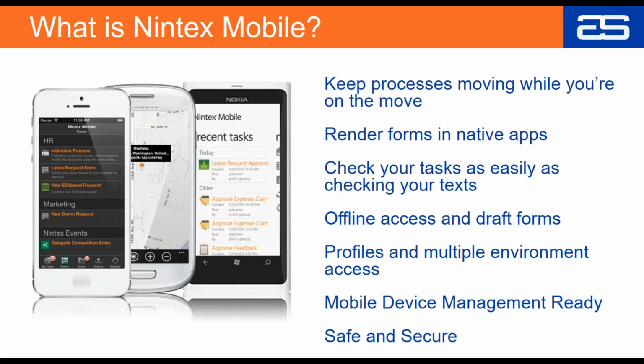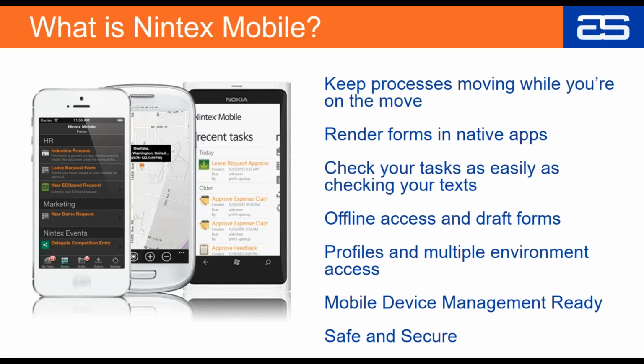Nintex Mobile Apps allows you to do your job wherever your work takes you, and you can access SharePoint and Office 365 processes securely inside or outside of the firewall and even offline. Forms are rendered in native apps to ensure a familiar experience for your users, delivering the right format for their device and platform. Nintex Mobile Apps is going to allow you to capture data, submit requests, start processes, complete tasks, review content, and approve documents all from your smartphone or tablet.